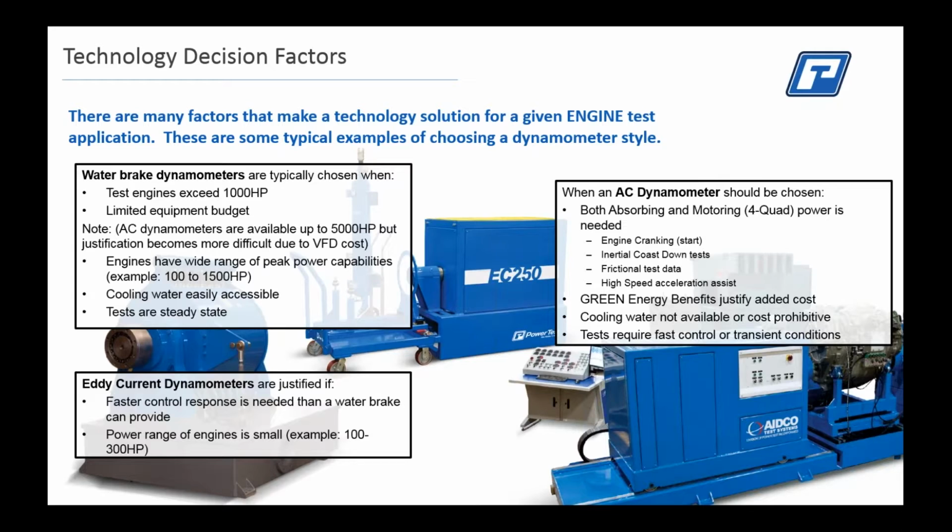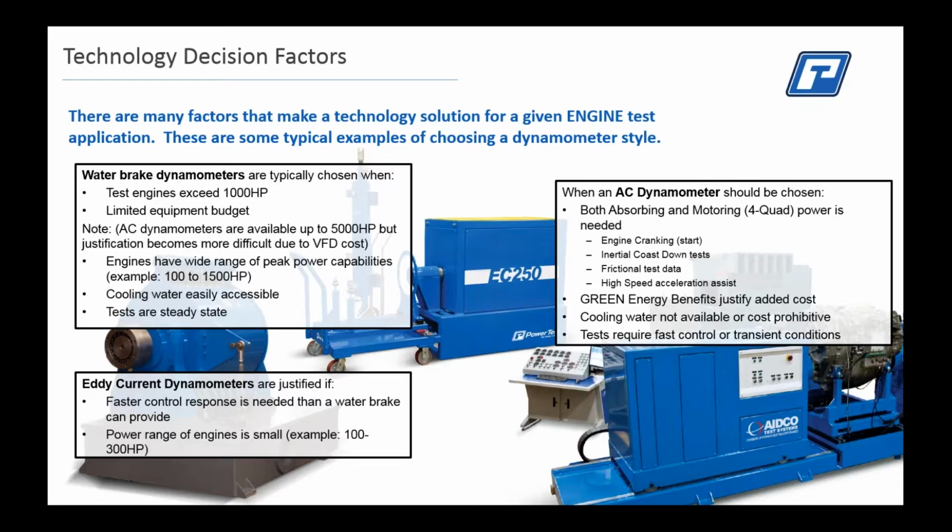An AC dynamometer should be chosen when you need to have that 4-quad motoring and absorbing power. If you need to crank an engine and don't want to test the engine with its starter, and again, this is all an example of engine dynamometers, not necessarily powertrain dynamometers. Powertrain dynamometers are a different discussion on the whole cost-benefit ratio.